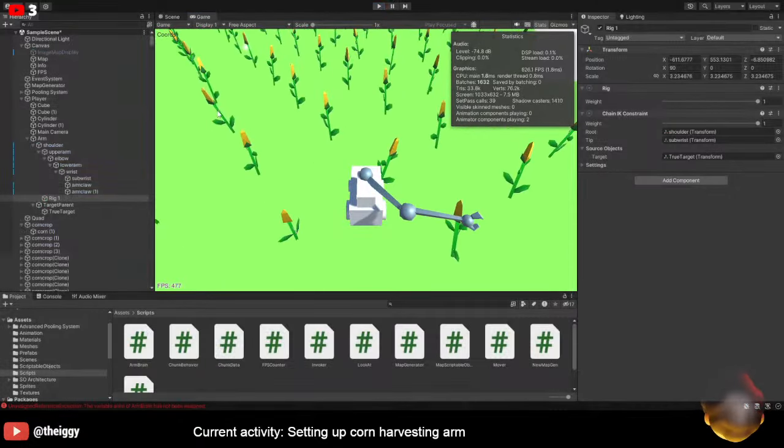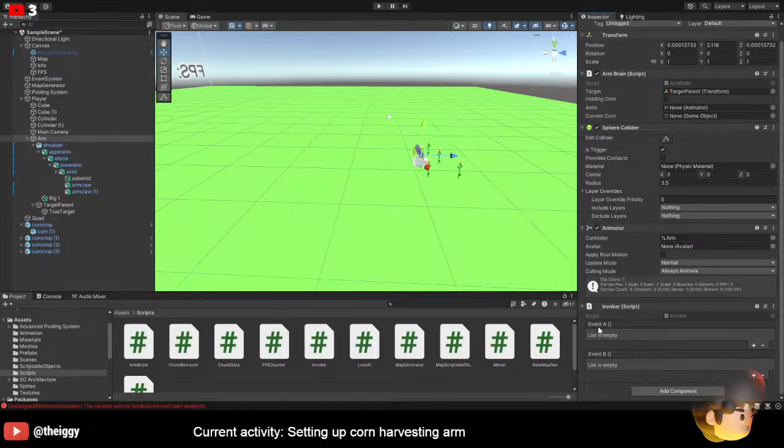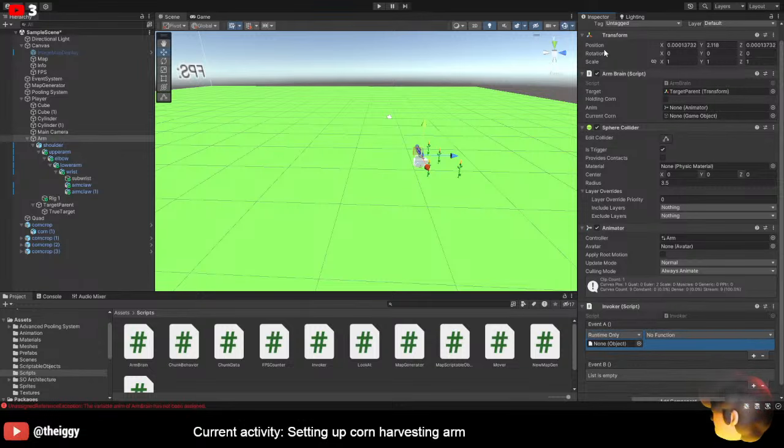Cool. So now that we have the invoker, I'm gonna add it to the arm, and then when we invoke event A, I'm gonna call this method on the arm brain called Harvest. And when we harvest, let me think. Yeah, I think that's it.